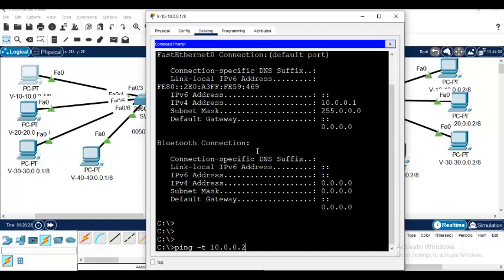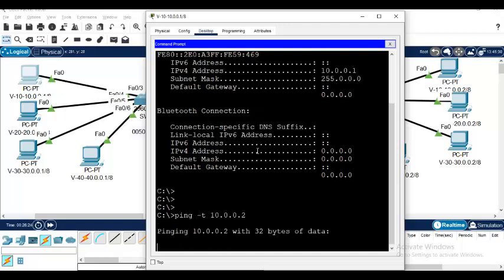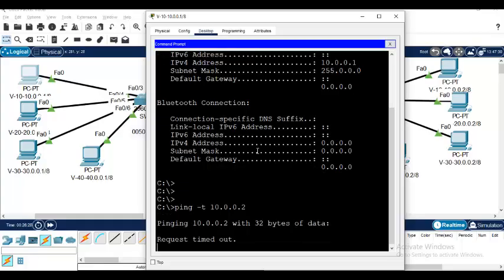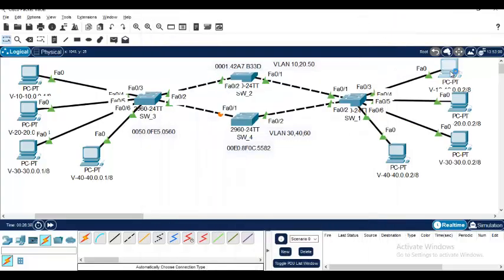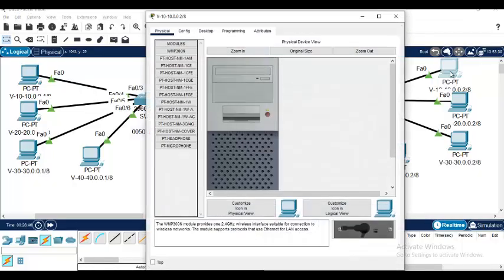Oh, no. Why is it not pinging? We didn't configure the IP address on these PCs. Now it will ping.